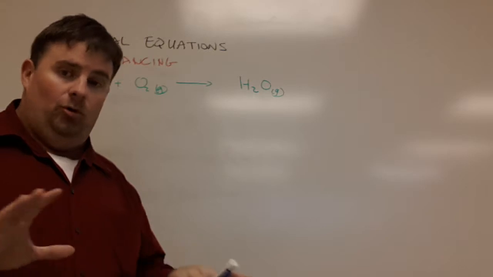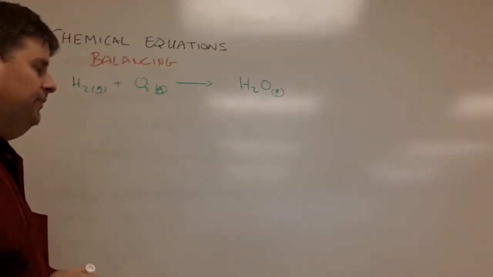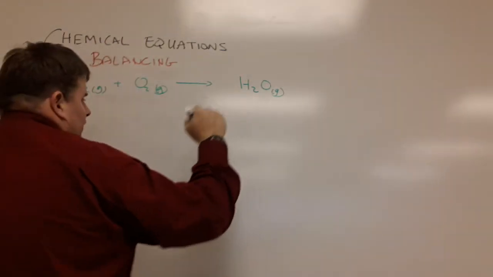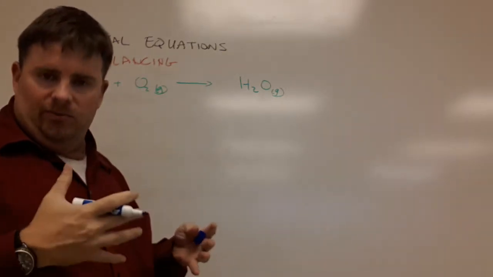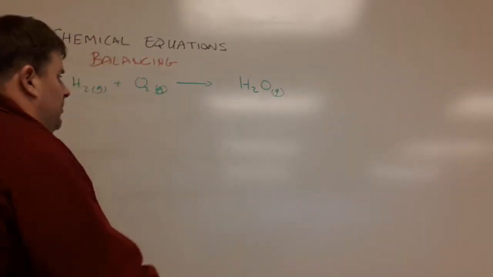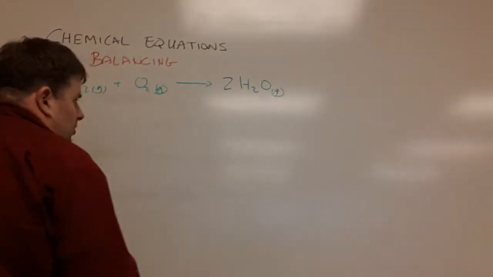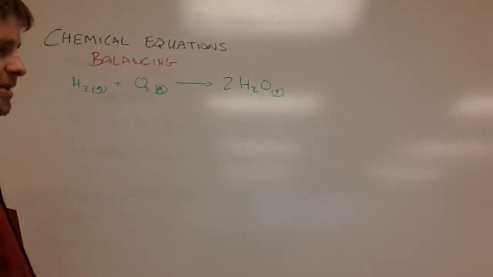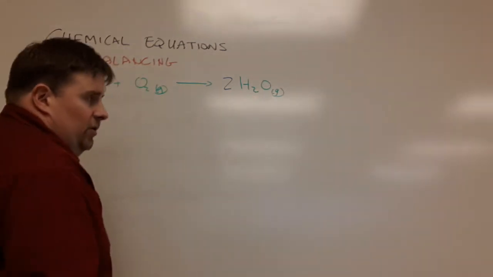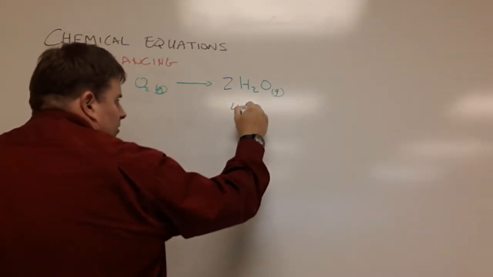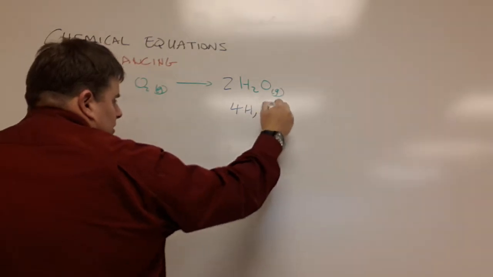So we're going to use nothing but whole numbers here, okay? And to get around that, the first thing that I do is I always take something that's a compound, something with more than one atom inside of it, and I put a number in front of it. So I'm going to put 2 here. What this now means is that I'm multiplying the number of hydrogens by 2 and the oxygens 4. So what I've got here now is 4 hydrogens and 2 oxygens.